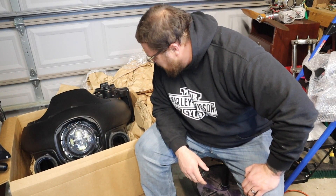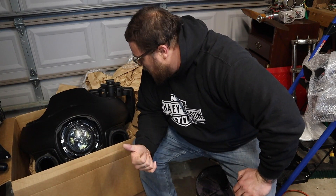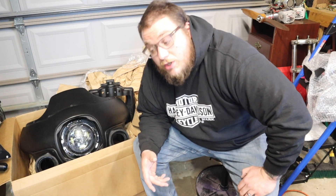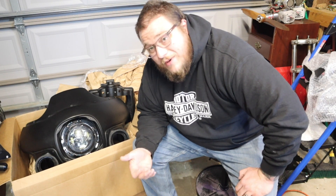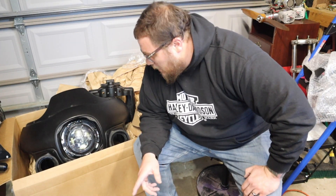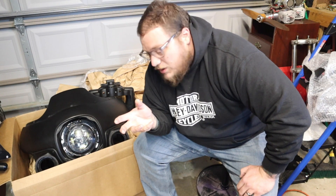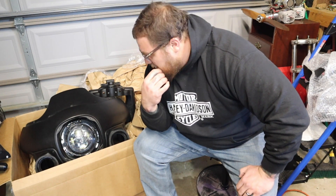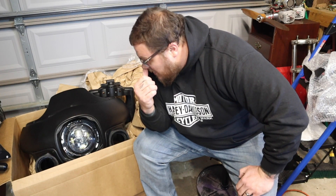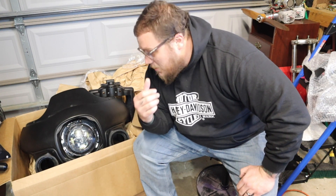I'm going to have to take the pods off to paint them — probably take this thing the whole way apart and paint it. Before anyone asks, this whole kit — the fairing, side pods, lowers, and triple tree cover — shipped to my house was about $2,100. JD does offer a military discount if you call them; that saved me about $300, so normal pricing is about $2,400 roughly. They do cut you a deal if you order the side pods and lowers together — a combo price instead of buying separately, which would be a couple hundred dollars more. The side pods ended up being like $100 instead of $200, the lowers were $150 instead of $250.